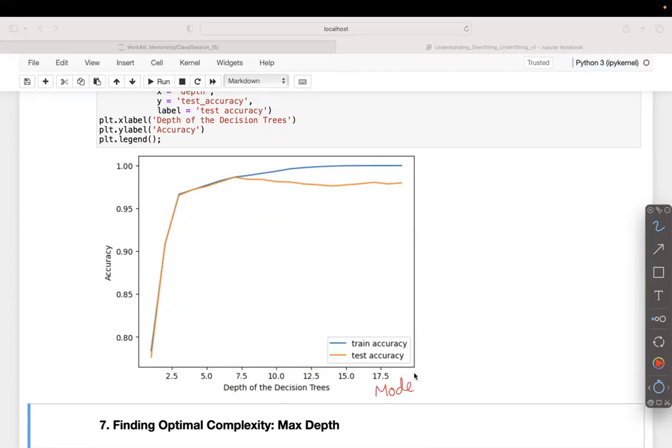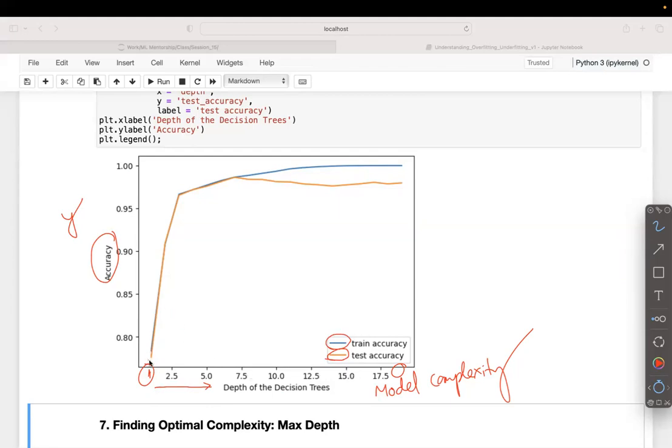It's called the model complexity because if the depth is 1, we can say it's a very simple model. If depth is 19 or 20, it's called a very complex model. So as we increase the depth of the decision tree, we measure the accuracy on the y-axis, and the orange one represents the test and the blue one represents the train accuracy.